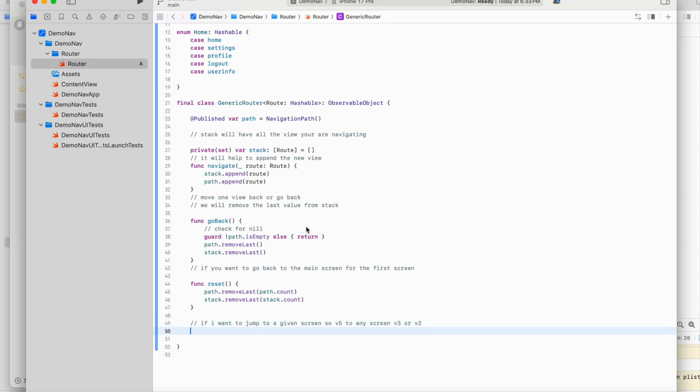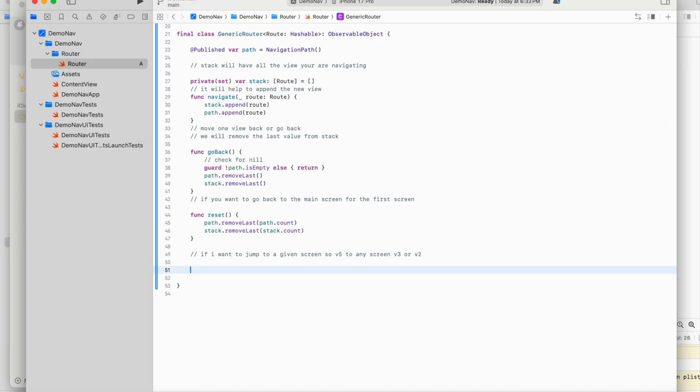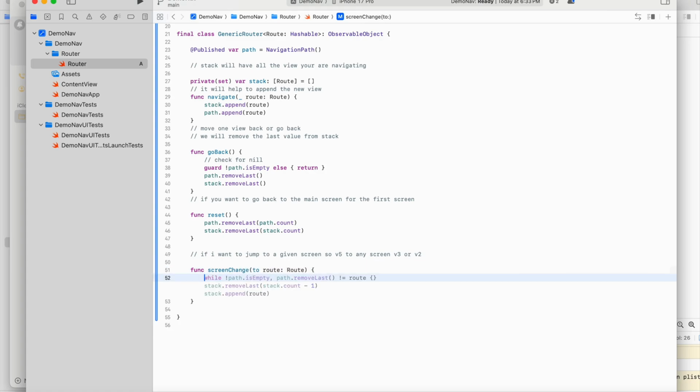So what you're going to do here is have a function with your name as, not jump, I can't say jump here, you can have screen change. Yeah, thanks for the suggestions.